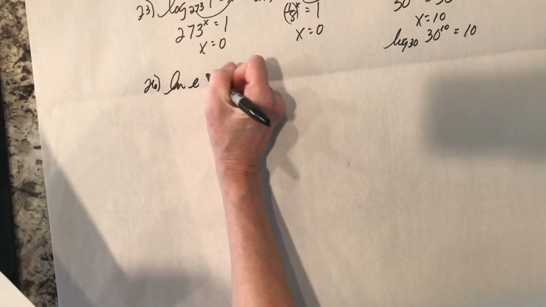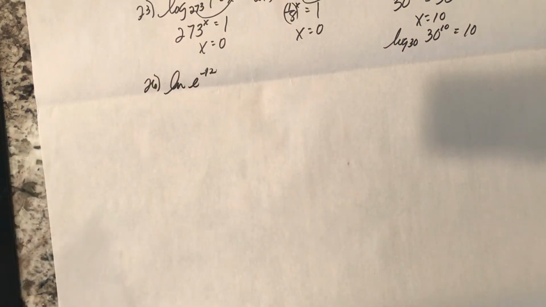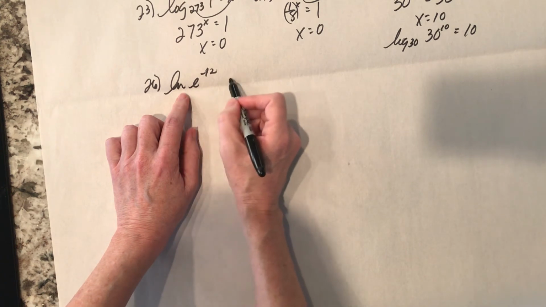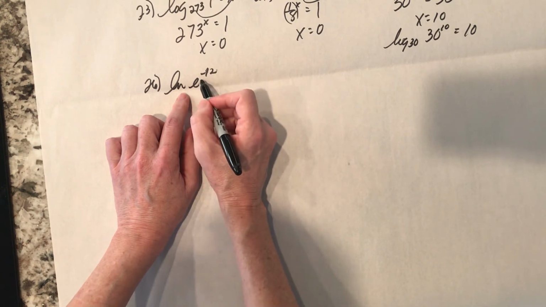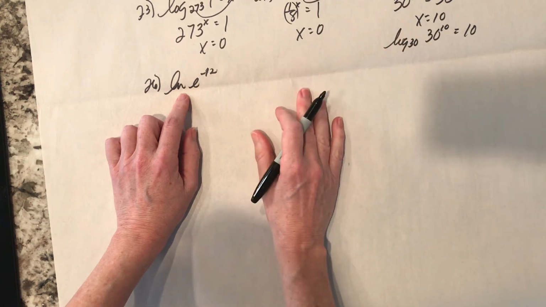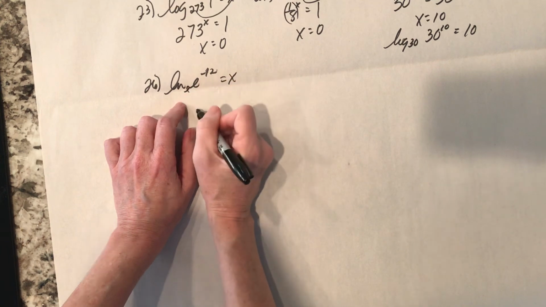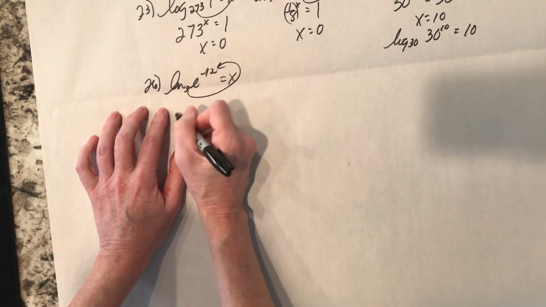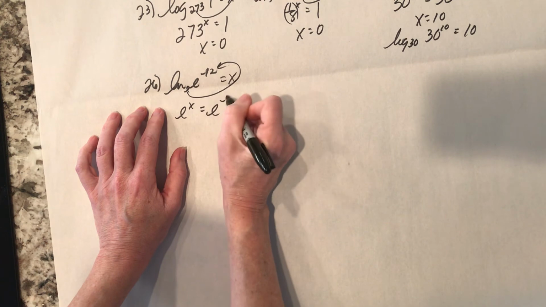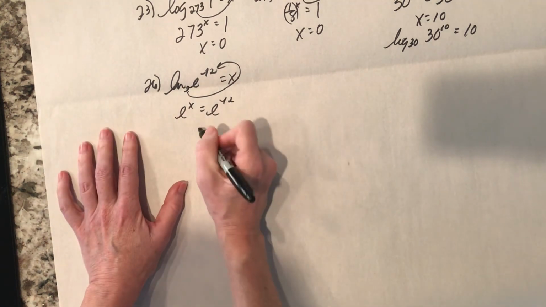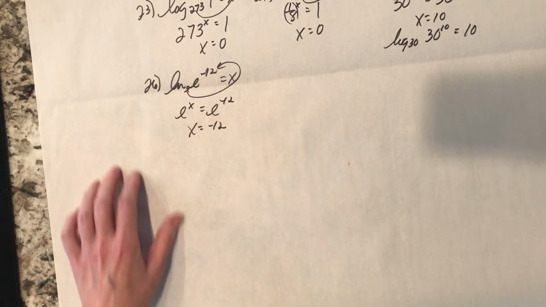Natural log, we want to get e to the negative 12. So natural log is taking e, an understood e, and we're asking ourselves, what do we have to raise it to make it be e to the negative 12? Same problem as number 25. Put an x there. You know this understood e there. Let's make our circle. E to what power will give us e to the negative 12? The bases match, the exponents match. So the answer is negative 12.